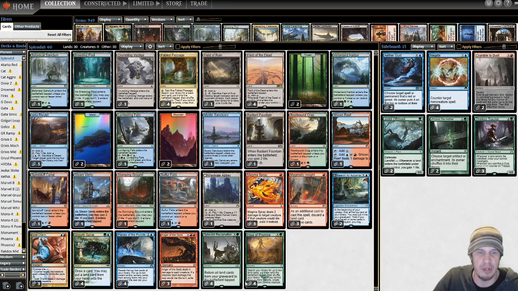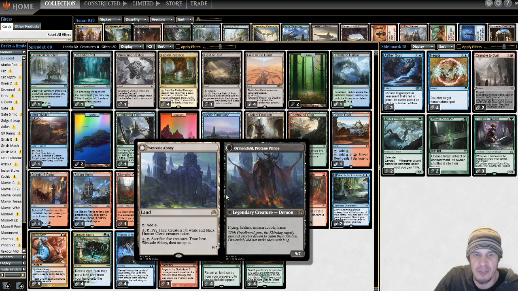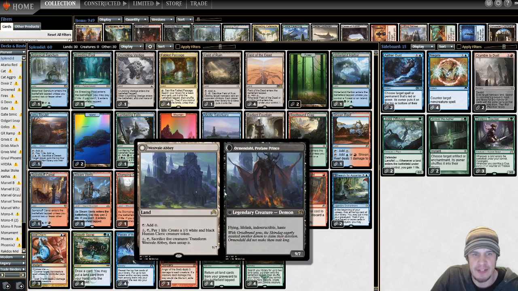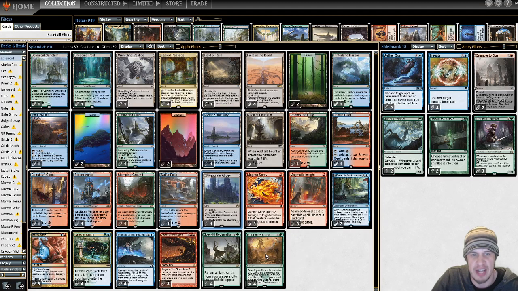People have tried out a bunch of weird lands like Westvale Abbey. Sam Black put this in his green-black Hour of Promise deck, which might actually be the best deck in the format right now, which is kind of wild. And this is a pretty nice way to actually close out the game, or at least lock up a game against aggressive decks once you have cast Hour of Promise and have made some zombies. So the Westvale Abbey has slotted in nicely.